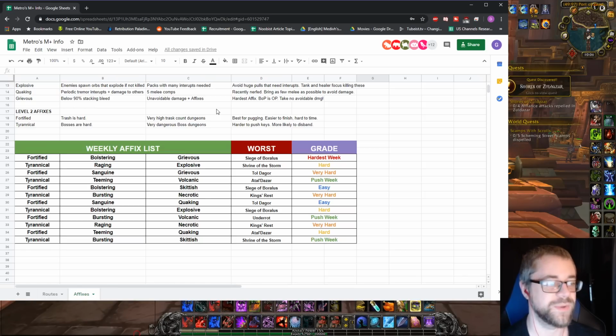So that's that week. Next week we've got Tyrannical, Raging, Explosive. That's actually this week. So what do you think? That's not that bad, because as much as you don't like the Tyrannical as opposed to the Fortified, if you've got a good coordinated group, you can really deal with the explosives and the ragings pretty easily, and you can approach the bosses a lot nicer.